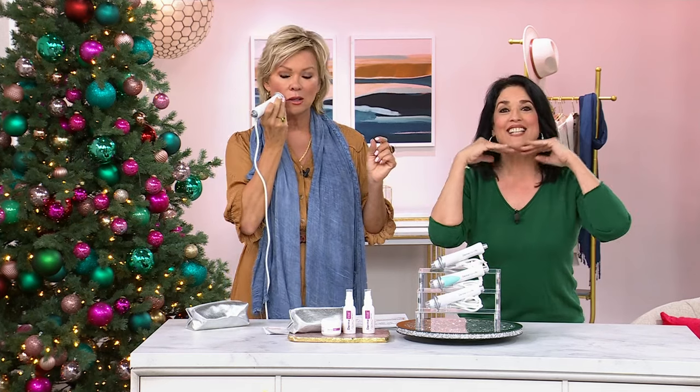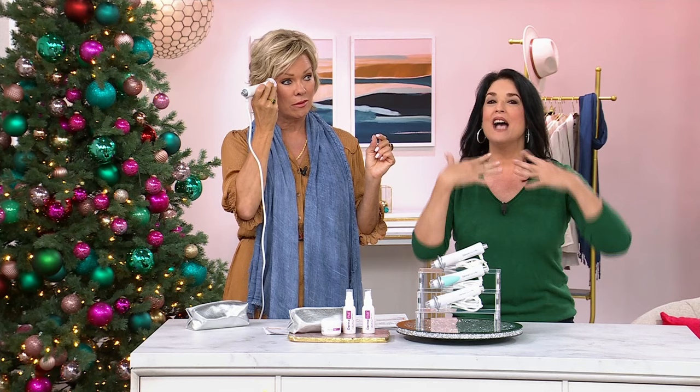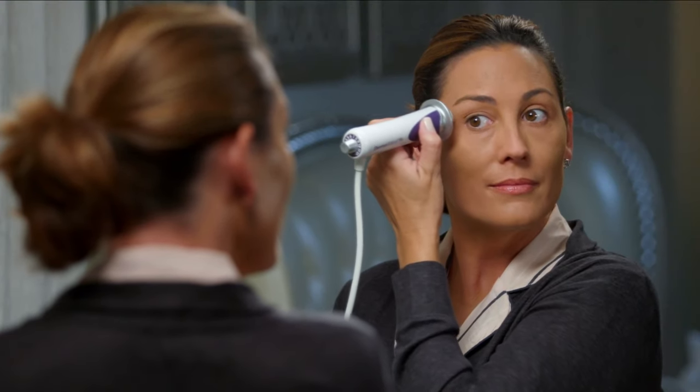We're going to be able to lift everything up — and I do mean everything. Not just the face, not just the neck, not just the eyes — think about the arms, the thighs, cellulite, the lumps and bumps. Everybody's happy it's fall so we wear more clothing, but we do get naked sometimes and you have to face that in the mirror. I love seeing gentlemen using it too — this is not just a female product.